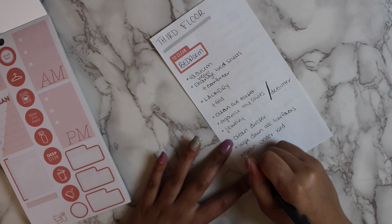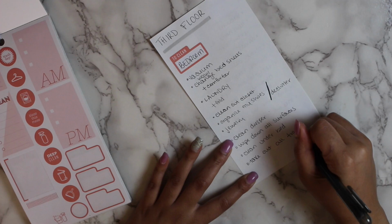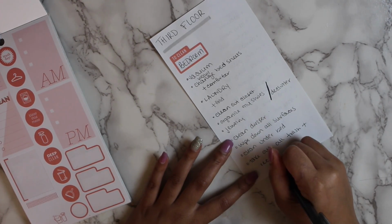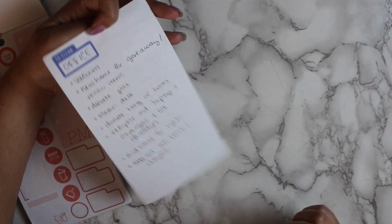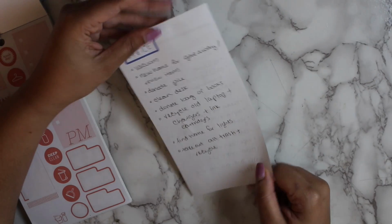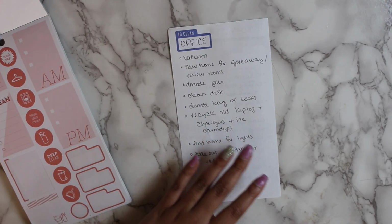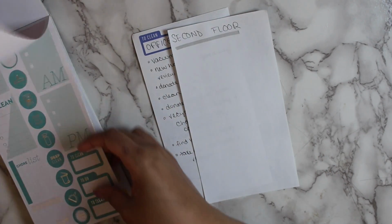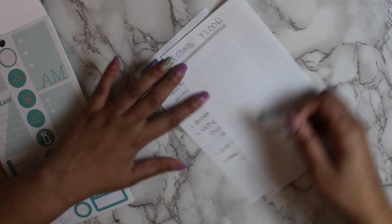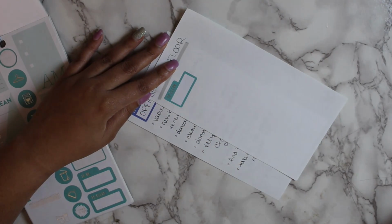I'm gonna add that here as well. So that is it for my bedroom and office. Now for the second floor, we see there's the guest room and the bathroom.